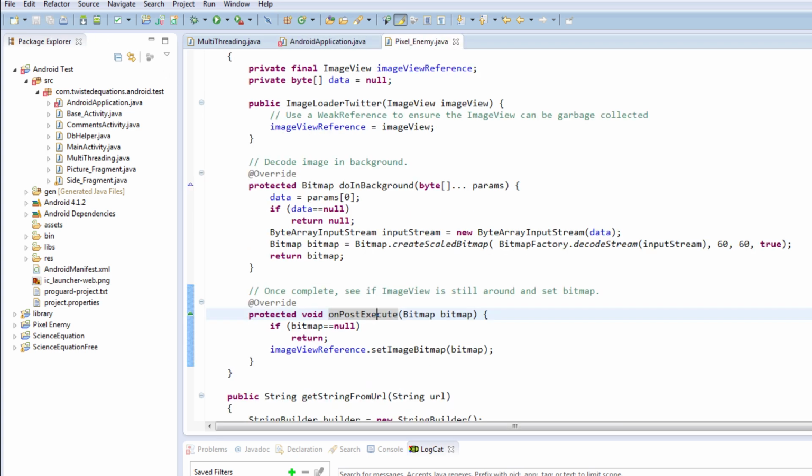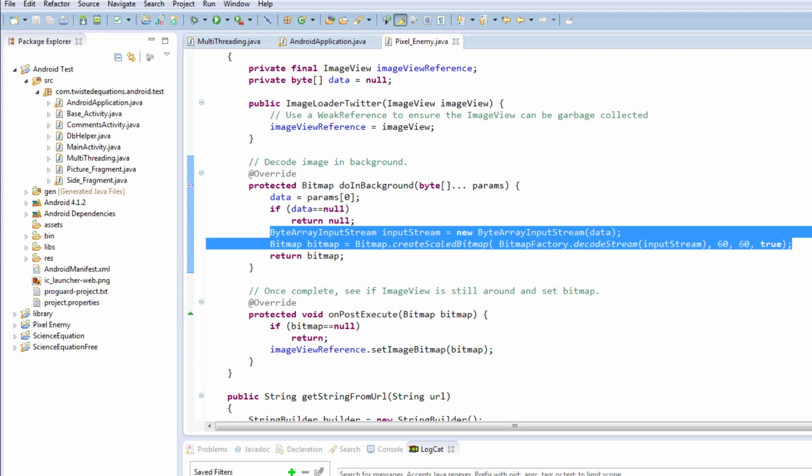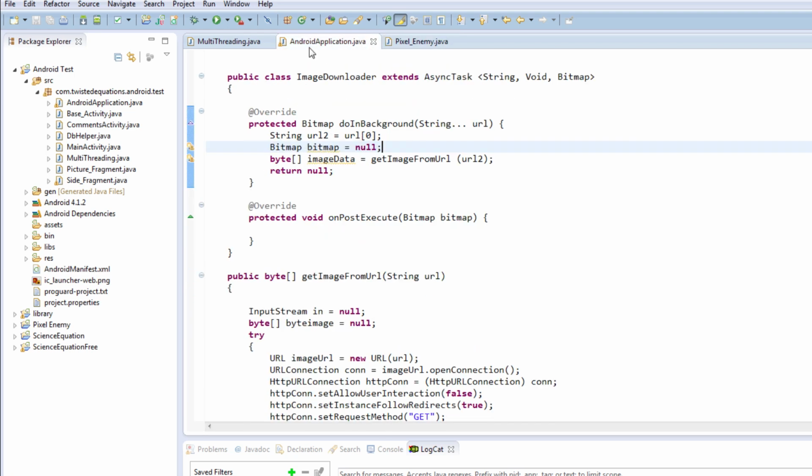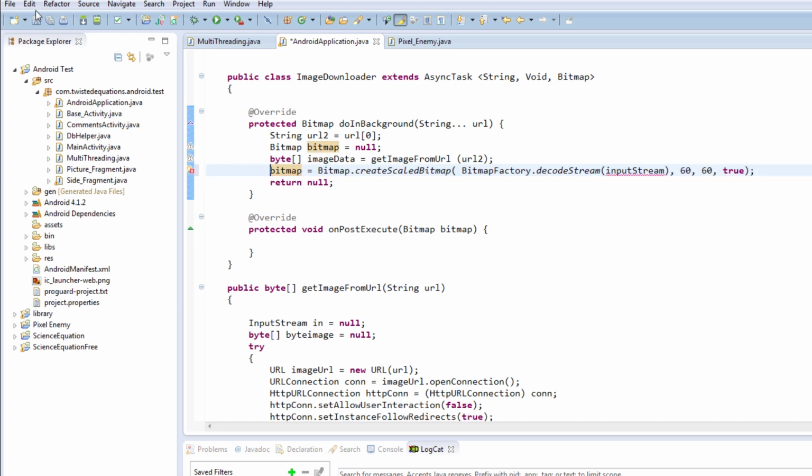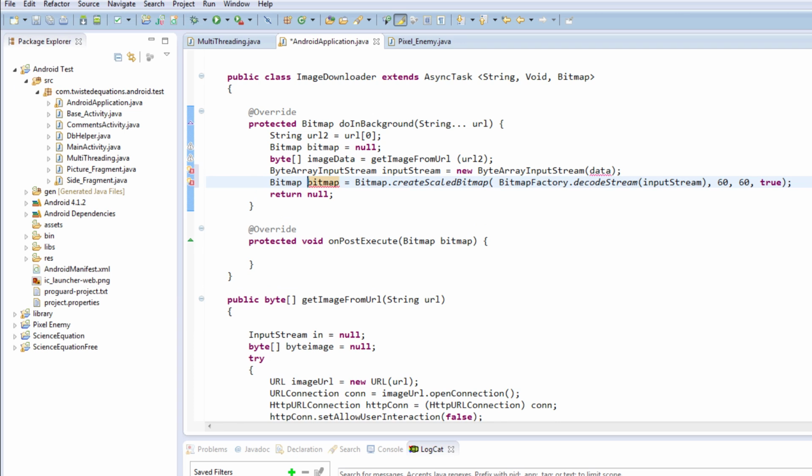We're going to quickly change over to a separate application. This is code from another app I'm working on. Essentially, for this doInBackground here, we're just going to copy and paste some code because I'm lazy. So now we've got our URL. Now we're going to actually create the image and scale it. All this is done in the background, don't forget. We can get rid of this bit here. And that's me making a fool of myself.